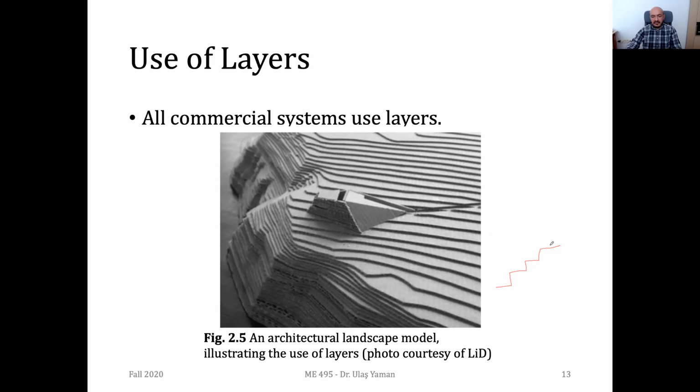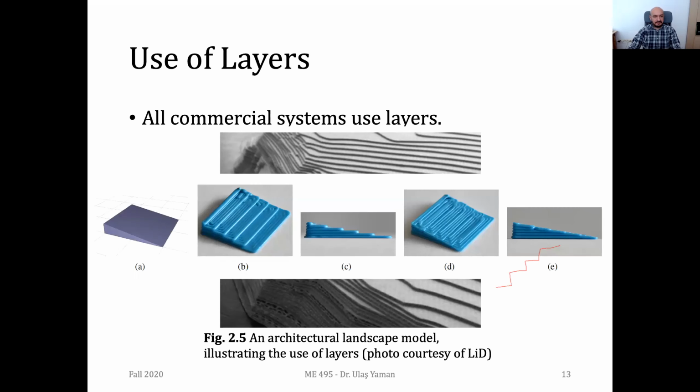And as I said, if you have a horizontal surface, with shallow angles there, then you will see this effect clearly. But if it's a vertical surface or a very steep surface, then it's not easy to see the layers or the staircase effect. But for the horizontal ones, it's a big problem.